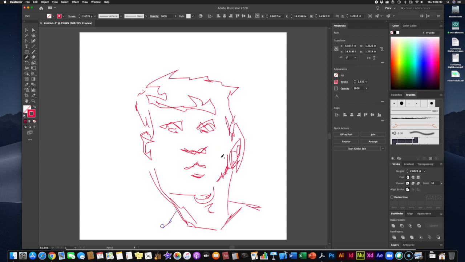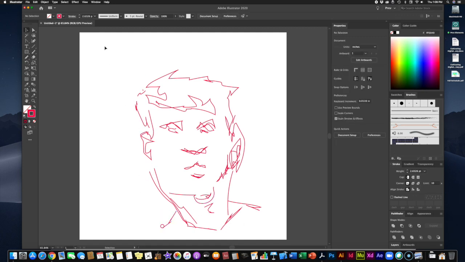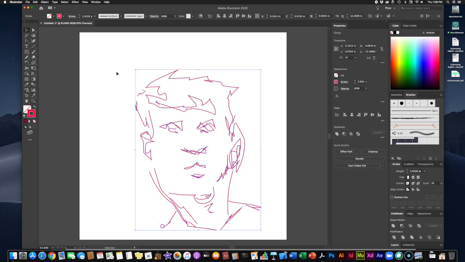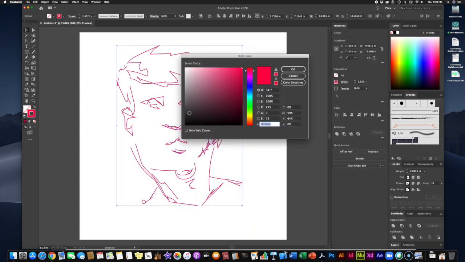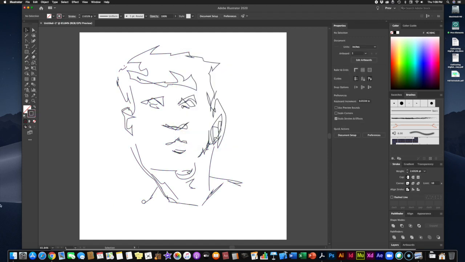So certainly you can sketch with this, you can draw out some ideas, and then of course once you're finished with it, this collection of lines can then be lassoed, and you can group them together, and now you have sort of a drawing that you can treat as one singular object and kind of go from there.